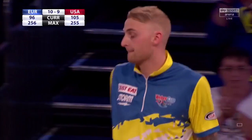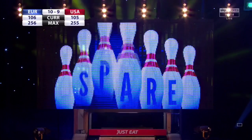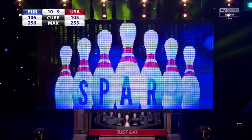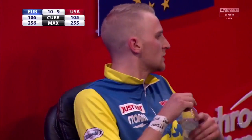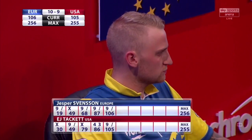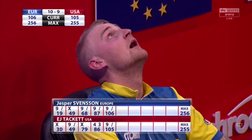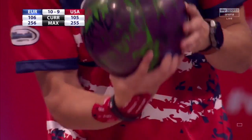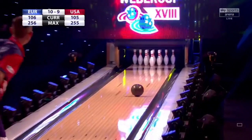Yeah, no danger there. This one now too close to call. Certainly is, just the one pin in it at the halfway stage. I was going to say, if either of them do strike out, obviously Svensson will get the win by one pin, but I don't think either of these players look like they're poised to go on a tear up here, but you never know. Well, it can certainly change around. I mean, they're obviously talented enough and skilled enough bowlers to strike off if they wanted to. It's only 5 frames to go, but as you say, both are suffering just a little bit.